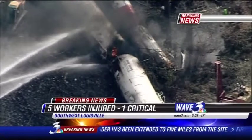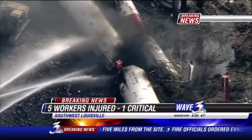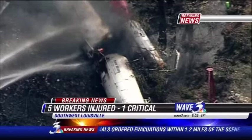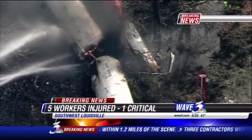Very little. We're just gathering bits and pieces as we can, not being at home, and so stopping in at restaurants to watch TV and talking to neighbors, who are still in the home and we're outside the home. Considering that area has been evacuated, what's the first thing that crosses your mind? Our animals that are in the house, their safety. But, above and beyond that, you got to consider the workers that are down there, trying to make sure that we're safe. So just try to keep things in perspective.